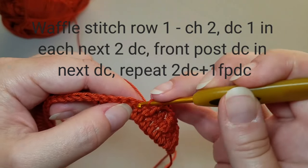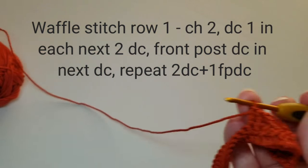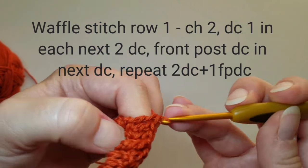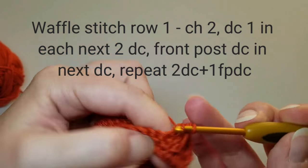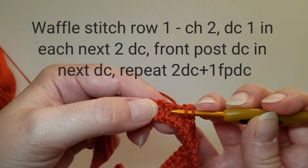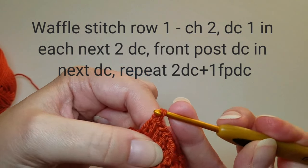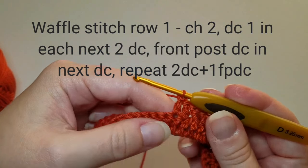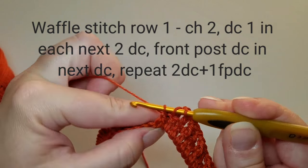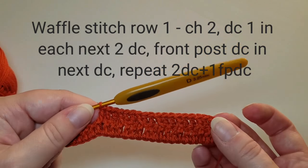I'll do some more. Regular double crochet, regular one, and the third front post one. Again, the regular one, regular, and third is the front post. Next is regular, next regular, and third front post. And repeat this until the end of this row.